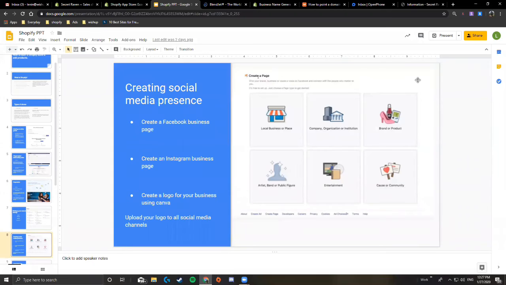Once you create an online store or business page for Facebook, you need to create the name, what sort of business it is, and a logo for the business. The logo is very easy. You can create a logo using Canva. It's already in the task, so it's very easy. Just use a template, whichever you like. The fonts are already inbuilt, so you just change the images as per your personal preference.